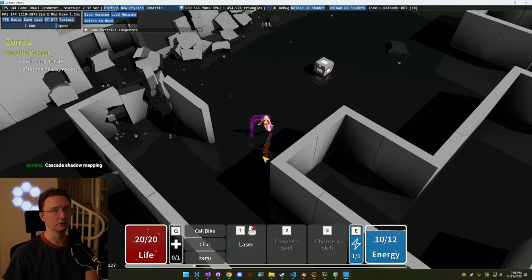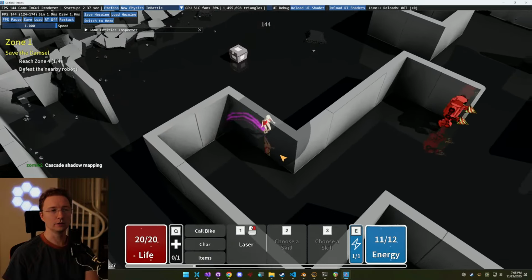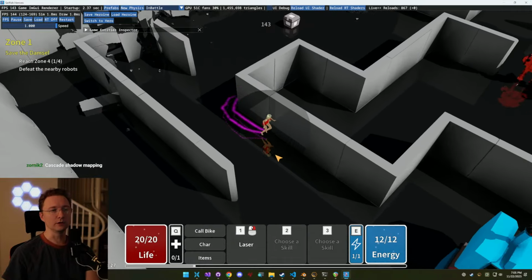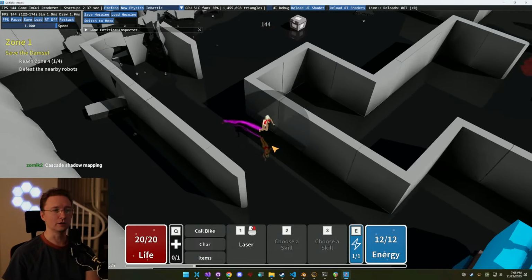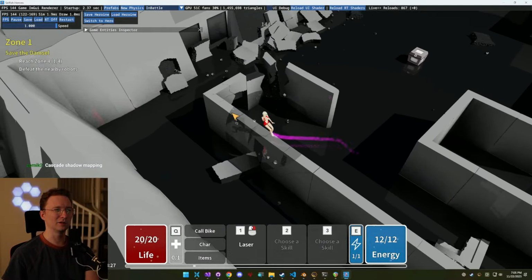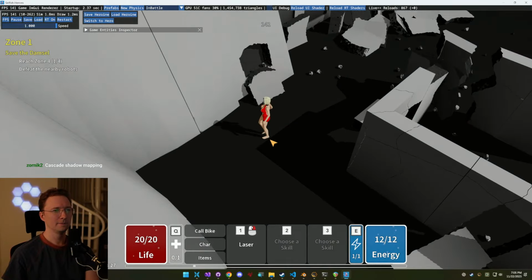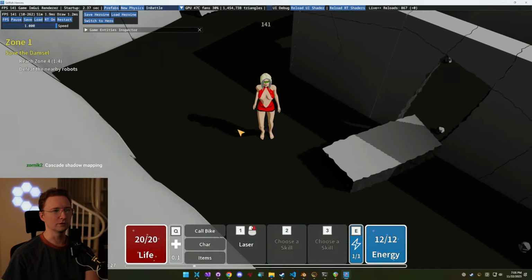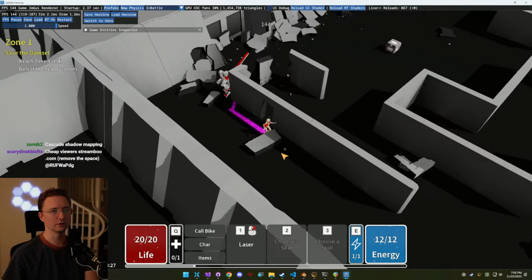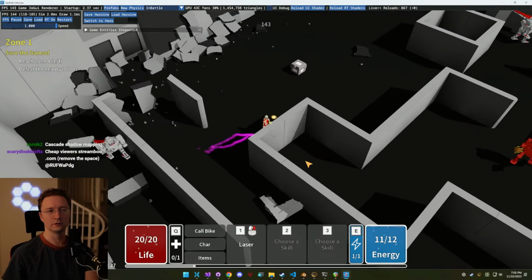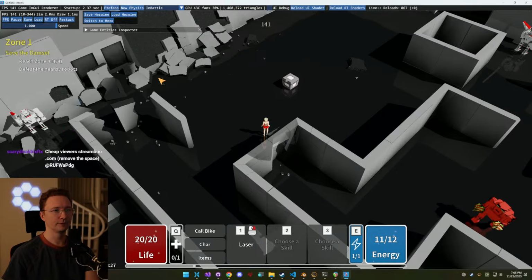I just haven't bothered. Cascade shadow mapping, well, that's for the non-ray tracing path. Yeah, I haven't done cascading, to be honest. I just have one shadow map, where resolution is extremely low, just to make it work. I haven't bothered going through that. But one day.